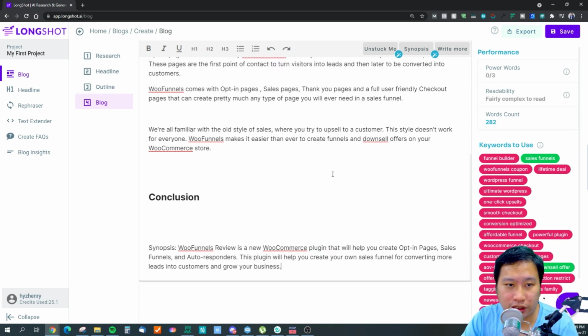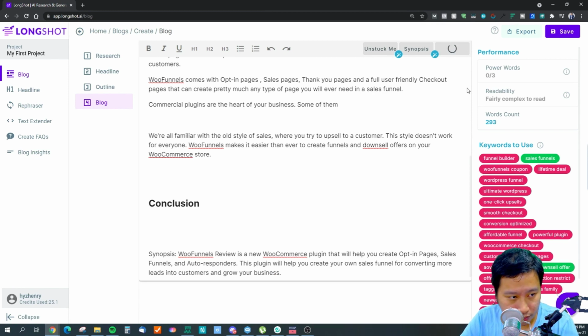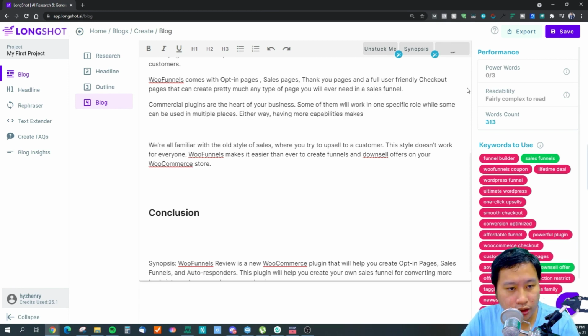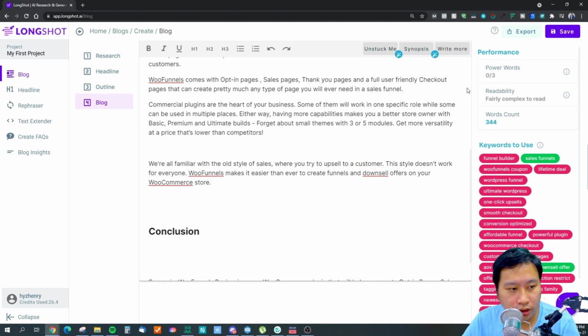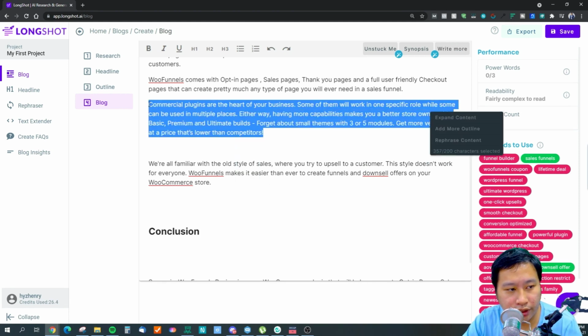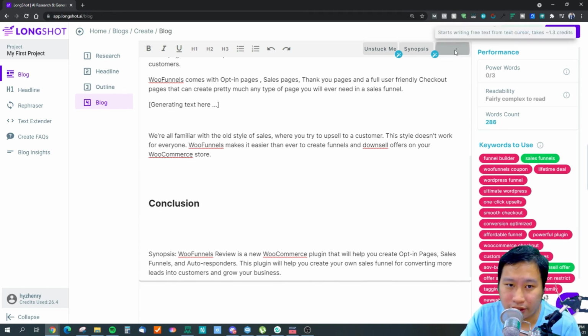Okay, for the ending here, let's say we don't know what to write from here on, we can just click on write more, right? And then it's going to generate text in here. Okay, so this is not really in context, so let's generate some more over here.